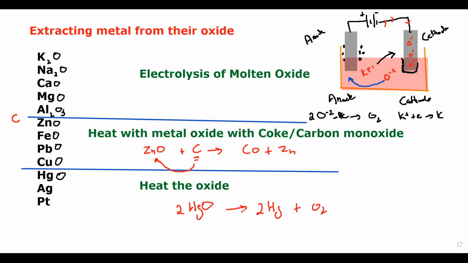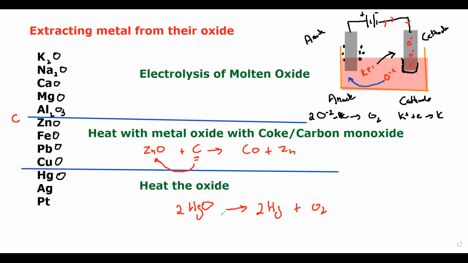So for the highly reactive metals, we use electrolysis. Even though electrolysis can be used for all the metals with their molten oxide, why don't we use it for all the metals? Because electrolysis increases the cost of extraction, as we have to pass the current and we have to melt the compound. So it is an expensive technique to extract the metal. That's why we prefer to use cheap techniques such as reacting with carbon or carbon monoxide, or either roasting or heating. So this is how extraction is done for different types of metal.